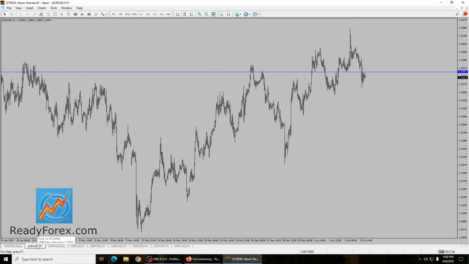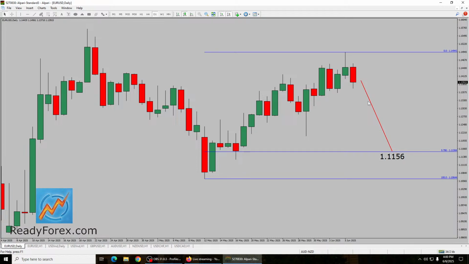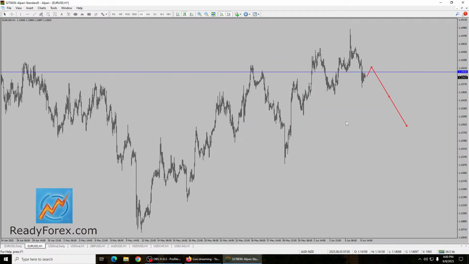So in euro dollar currency pair, the way I see, we got the breakdown over here. We might get a retest over here in 1 hour time frame of euro dollar currency pair, and then market is going to start the decline. It's going to be, I would say, an ugly looking choppy price action corrective wave pattern, because we are trading within a possible triangle pattern. So obviously it's not easily going to drop in a single line fashion. It is going to create up and down swings, multiple overlaps, but that's what you usually expect when you try to trade the corrective Elliott wave patterns.